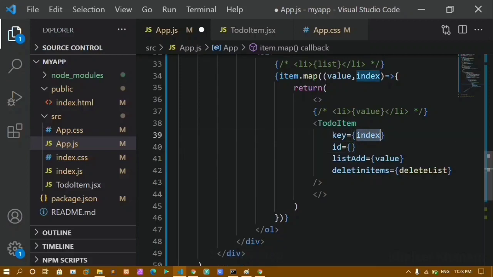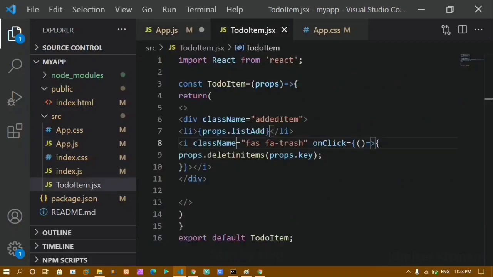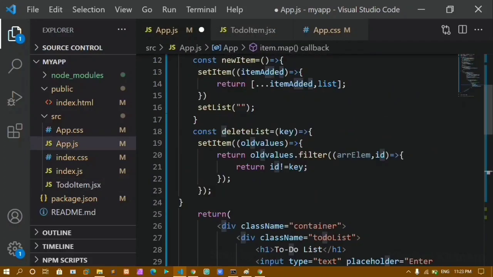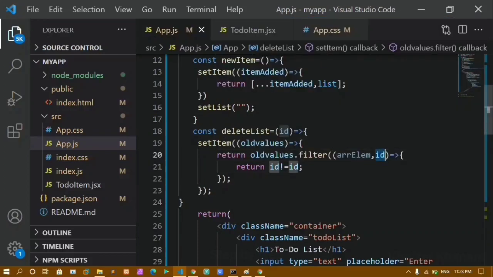I'll just copy this, and here I'll be pasting that, and this ID I'll be passing it here. Instead of key I'll just pass ID, and here also, instead of key I'll be giving ID. Here I'll just change the element name. I'll just give index. Here I'll be giving index.